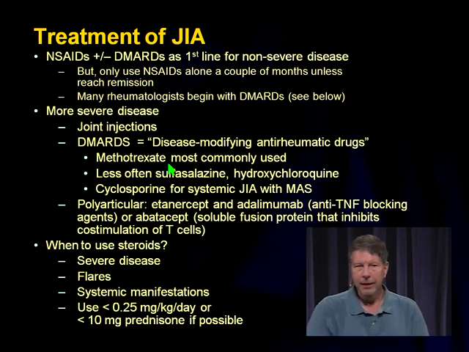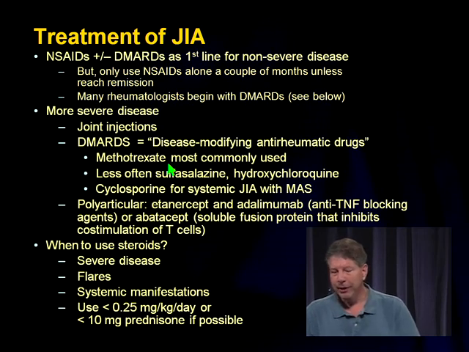So methotrexate is one of the most commonly used in kids still. And the reason is that even though they're mild disease, we know that if we start with these, that's the name there, disease-modifying, it actually will help prevent the changes that occur as far as with the arthritis. Okay. These kids do better. So most kids are going to be put on NSAIDs plus one of the DMARDs. Okay. Particularly if they've got moderate disease or severe, then for sure they're going to be put on that.